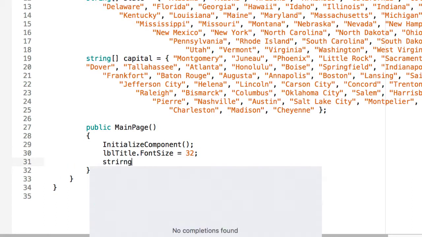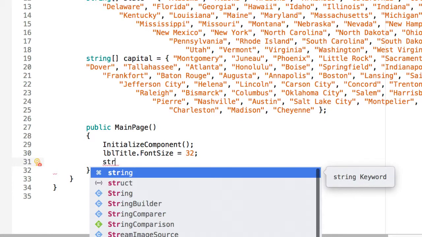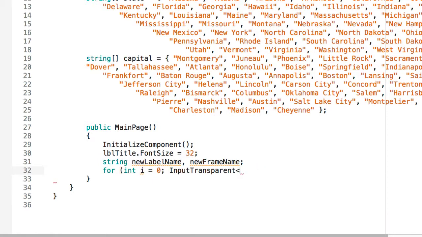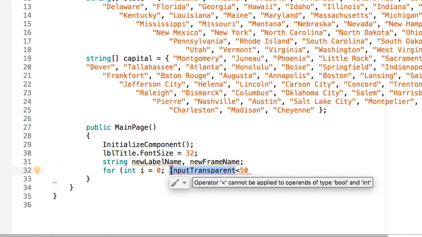Then we're going to create a couple strings. I'm going to call this newLabelName and newFrameName. So we're going to have a label inside of a frame. Then I want to loop: for int i equals 0, i is less than 50, and I auto-corrected my i.